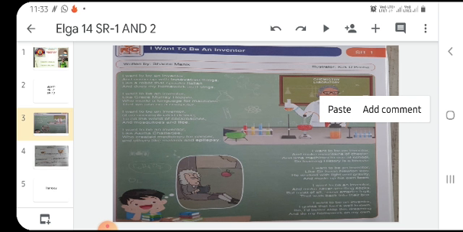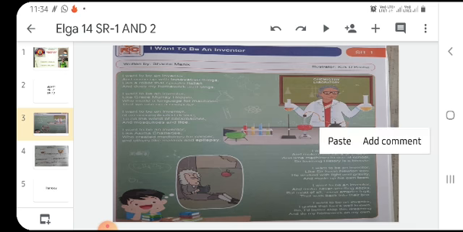Third stanza is, I want to be an inventor of an uncomplicated device to rid the world of cockroaches and mosquitoes and lice. I want to be an inventor like Asima Chatterjee, who created medicines for cancer and others like malaria and epilepsy. Again, here is one general question: who created medicines for cancer? Asima Chatterjee. So the poet is saying that he wants to be like Grace Murray Hopper and Asima Chatterjee. He wants to be an inventor.